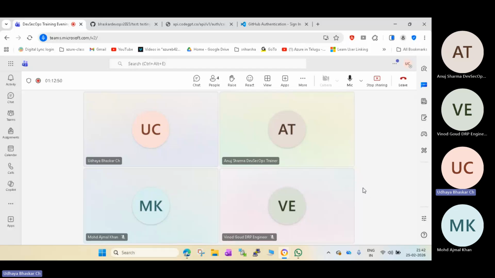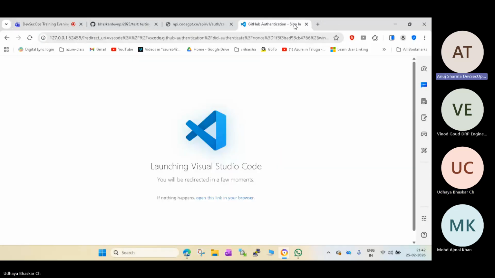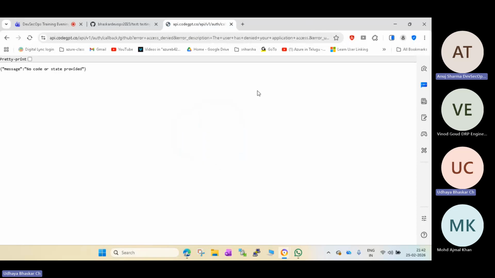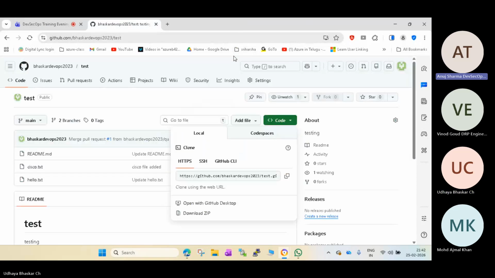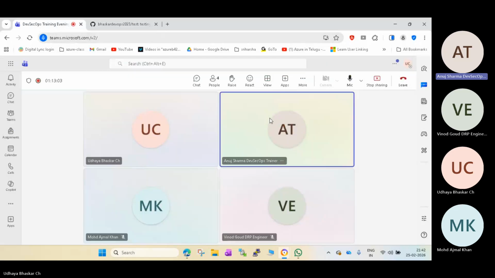So do you want me to download? You can download the latest one. It will take some time for you. Sure, I will try it out. And in WhatsApp, you can do that. I will be online for the next one hour, so just put the screenshot in the group if you're facing any issues.